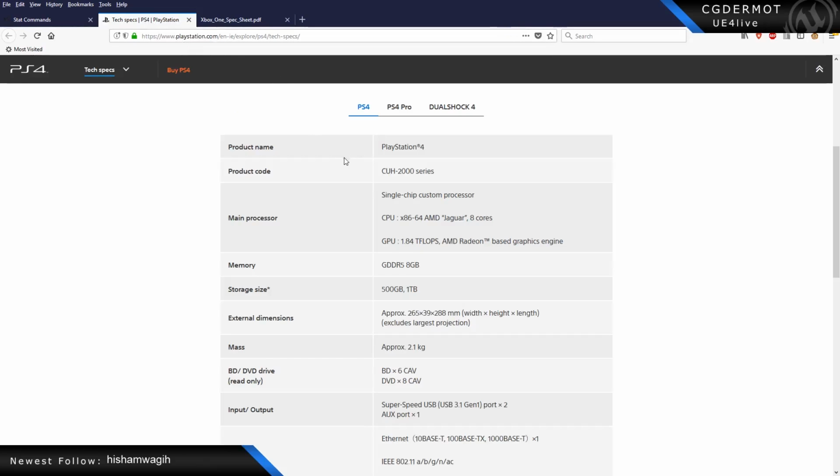As you can see, we're going to go with the PS4 vanilla. We're not going to look at the Pro or the other higher end variants. Its memory is 8GB DDR5. We won't worry about the DDR5 part at the moment, but one thing to remember with this 8GB is that it's shared. At no point is some of it dedicated system RAM and the rest dedicated graphics RAM. This 8GB is shared. We'll get back to that.